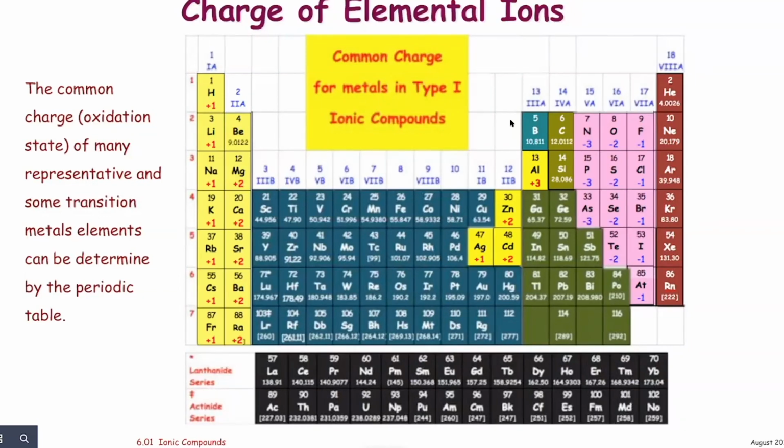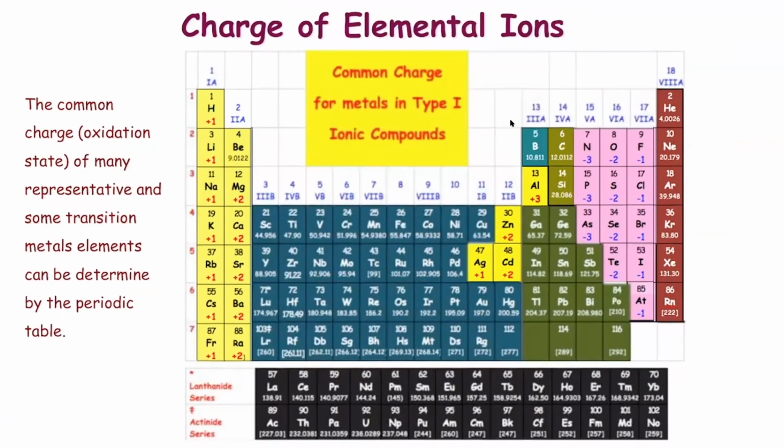And all the elements in the yellow, you can see right below their symbol, you see the common charge. It's going to have a fixed charge. It's going to have a prescribed number of electrons that it will give up. The ones in 1A will always give up 1. The ones in 2A, beryllium, magnesium, calcium, will always give up 2. Aluminum will give up 3. Zinc and cadmium will give up 2, and silver will give up 1. There's no doubt about that. There's no exception to those rules.